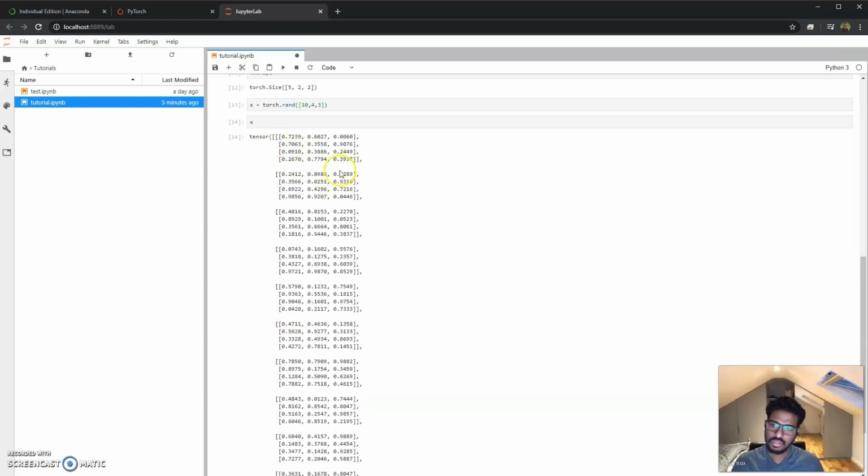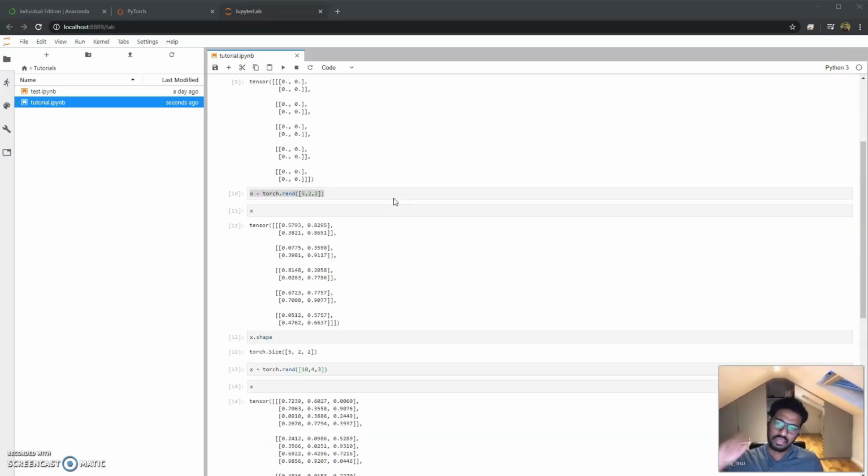There you go. So this tensor is holding plenty of values: four rows, 3 columns, with a depth of 10. So these are the basic tensor operations, guys.